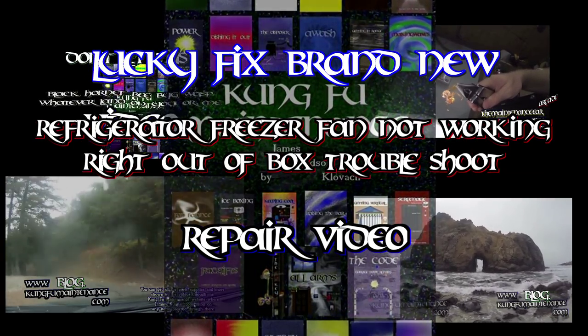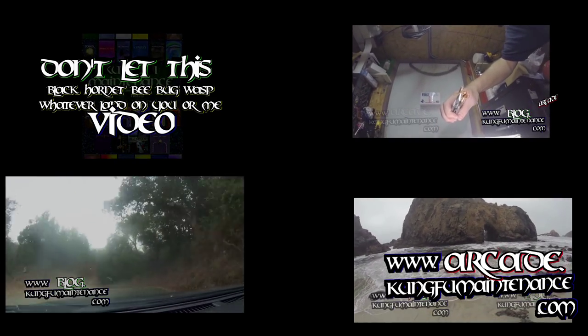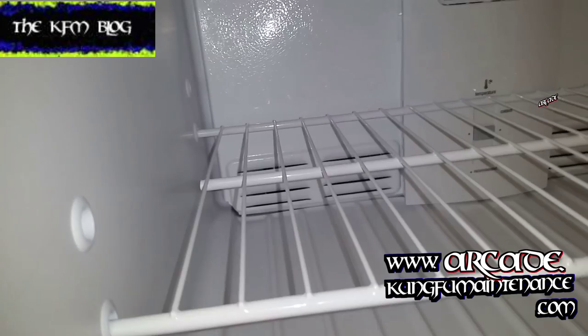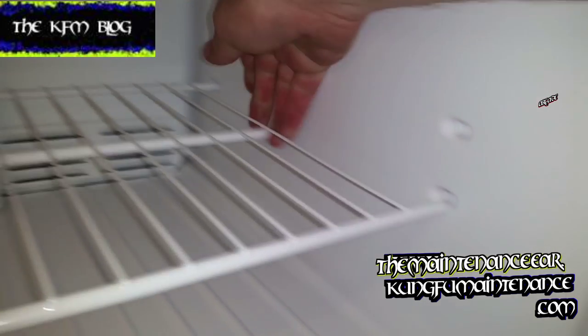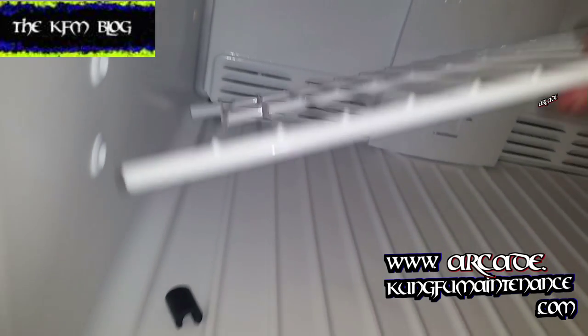You might want to call it in under warranty, but of course I had food that was going to go bad. I wanted to get it right away. So here's what I did. Right here, this little clip keeps the shelf steady so you can't pull it out. Once you pull that clip off, now you can slide it over and then lift the shelf out. And that'll give access to the back panel where the fan is.